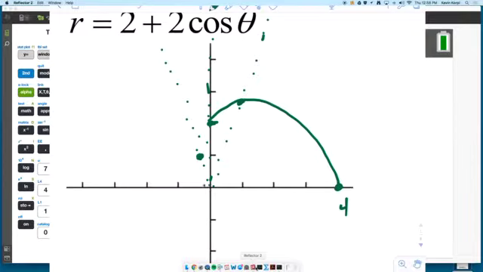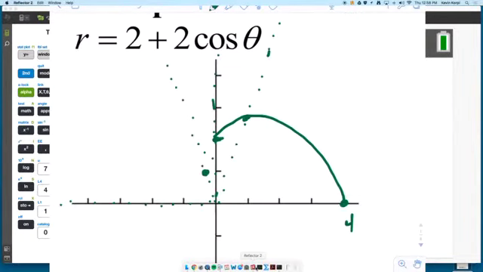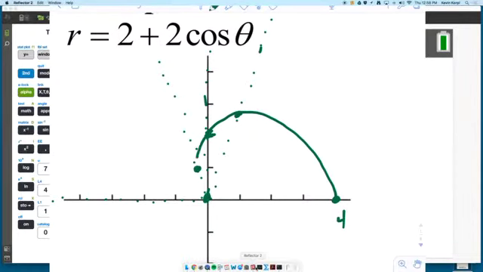And now we point due west, which is pi. What's cosine of pi? Negative 1. Times 2? Negative 2. Plus 2 is 0. We hit our first polar 0 there. So if you notice what's happening now, it comes around like that. It kind of looks like the top of either Elvis Presley or Jay Leno's hairdo, right? Kind of like a pompadour, maybe. I don't know. That's what I see. You may see something else.